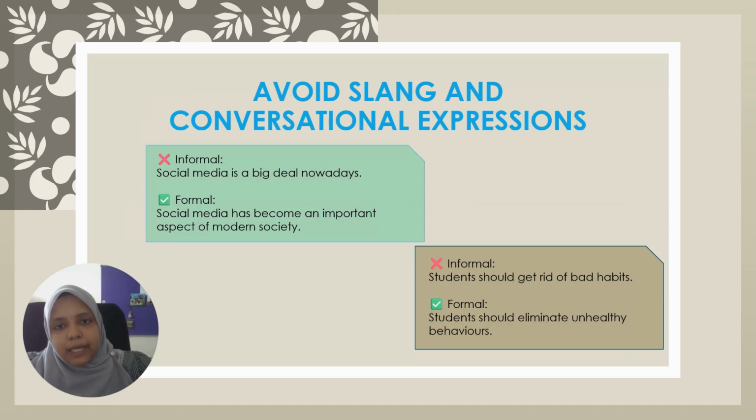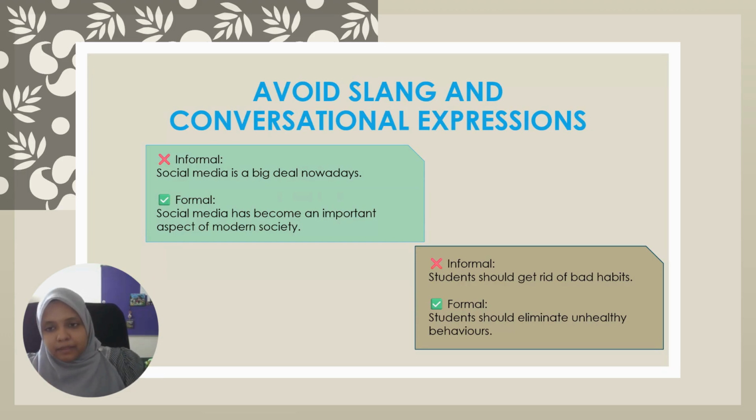Next, we are going to look at avoiding slang and conversational expressions. Another common mistake is using conversational expressions and slang. Expressions such as "get rid of" and "a lot of stuff" are commonly used in conversations, but should be avoided when writing academic essays. Instead, writers should replace them with more precise academic expressions.